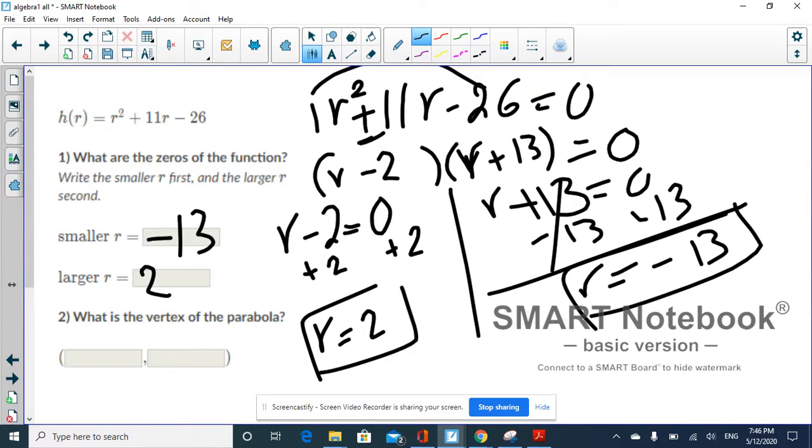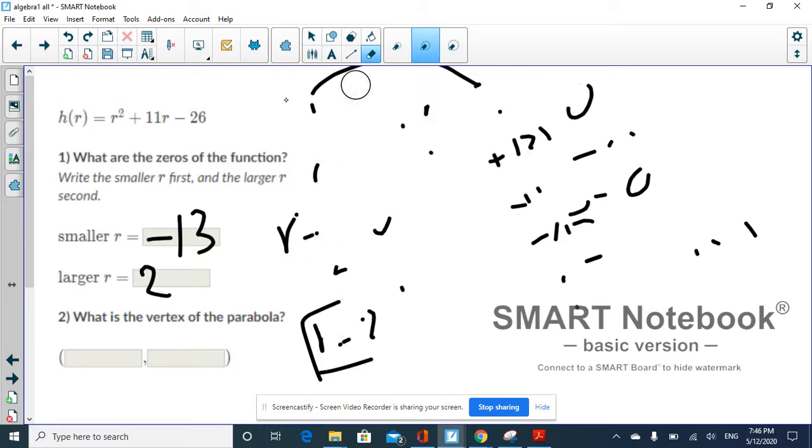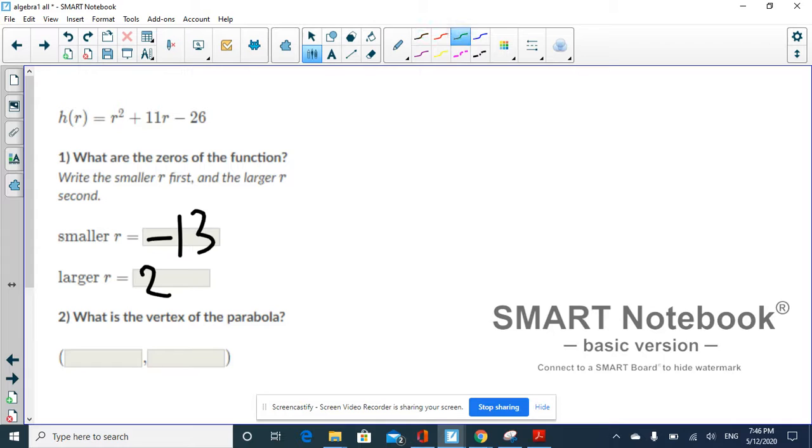What is the vertex? Another question. Okay, what is the vertex of this parabola? I gave you a formula 2 days ago to use it. Yesterday and I think on Friday we used the same formula. Okay, to find the vertex from the standard form, we need the x coordinate of the vertex and the y coordinate. The x vertex, how can we find it?